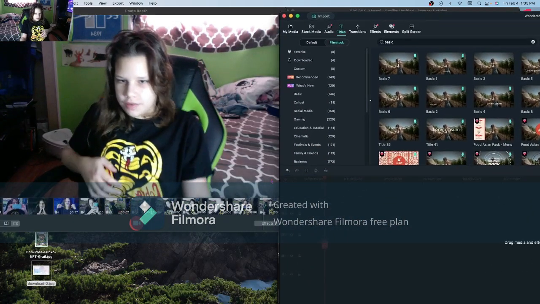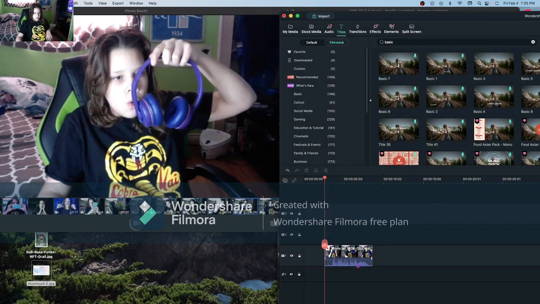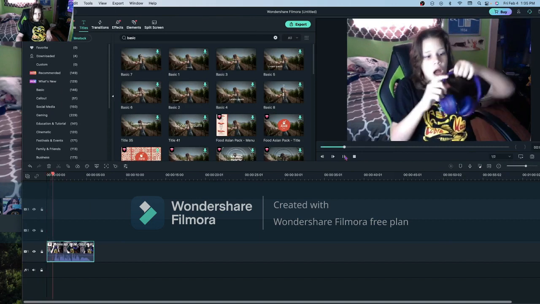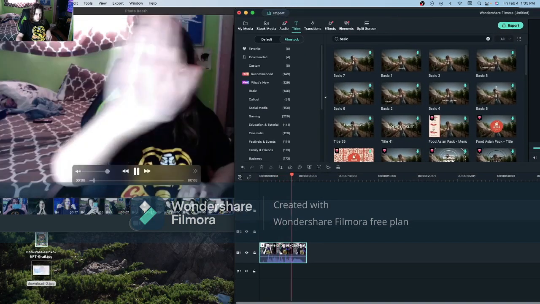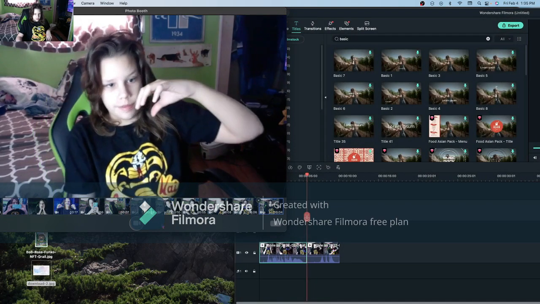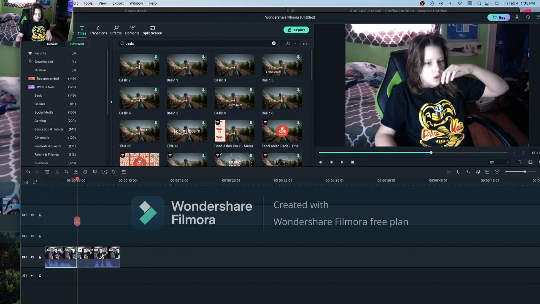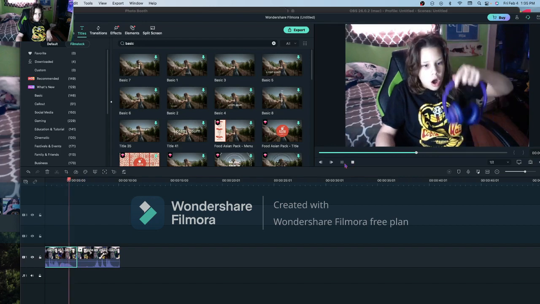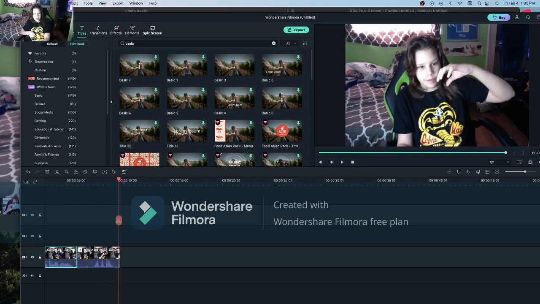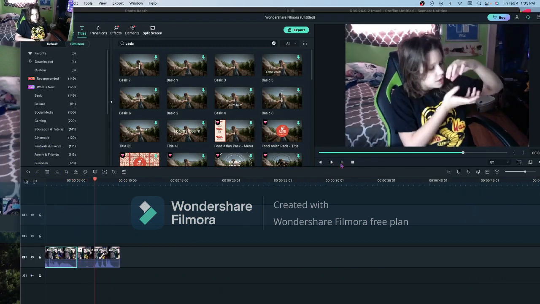Now basically all you really have to do is you just have to input the clips. I'm gonna make these headphones disappear. Now it should be like this. Watch. I'm gonna make these headphones disappear. I'm gonna input a clip here. See? Look, they're gone. And basically, you can just do that. You can add a transition like that. But this is basically the most basic thing you can do on Filmora. You can have, like, magic and stuff. See? Like that. Look. They're gone.